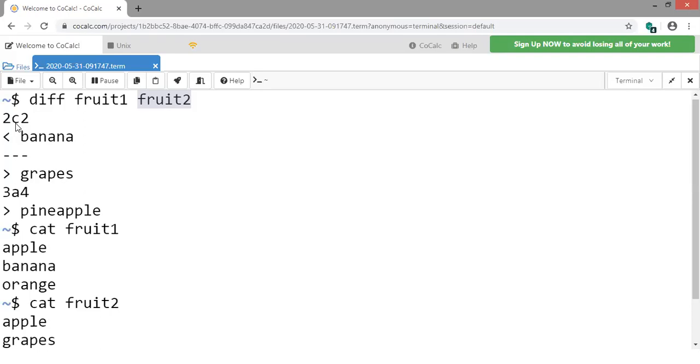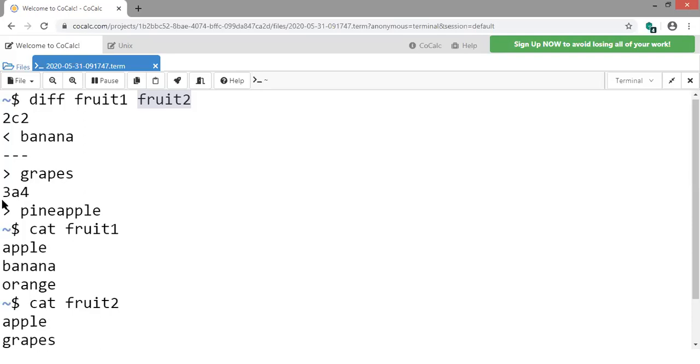The next part is the other difference you can notice, which is 3a4. So we are finding where we have a difference in our files. Here a represents additional content which has been added. 3a4 represents that in fruit 1 we have the third line, orange, and in fruit 2 we have an additional line which has been added.